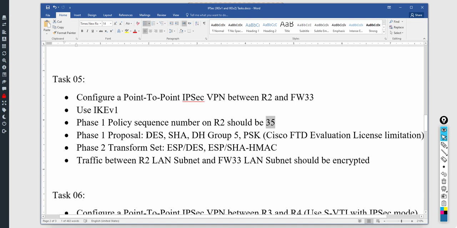Phase 1 proposal: DES for the encryption, SHA for the hash, Diffie-Hellman group 5 to do the key exchange, and pre-shared key. These are the limitations of the Cisco FTD evaluation license. Phase 2 transform set: ESP-DES, ESP-SHA-HMAC. Let's define them now. The traffic between R2 LAN subnet and firewall 33 LAN subnet should be encrypted.